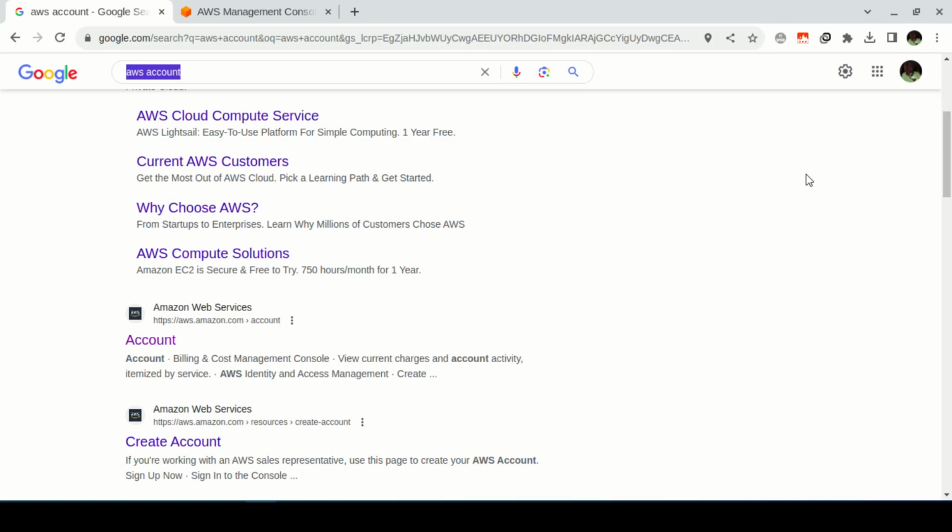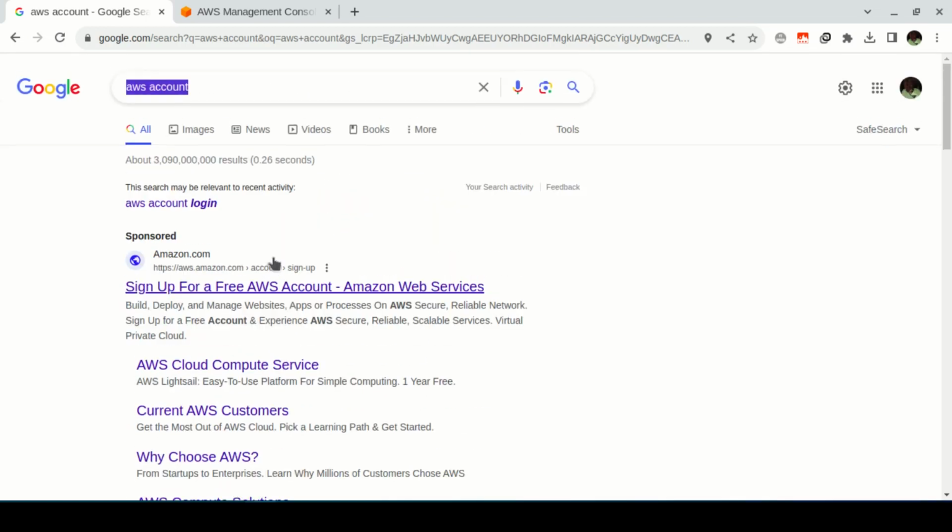So in this video, we are going to see how to provision an EC2 instance, create a new or edit the existing security group so that we are able to access the EC2 instance IP on our browser. And the third thing that we want to check is how to access the EC2 instance on SSH.